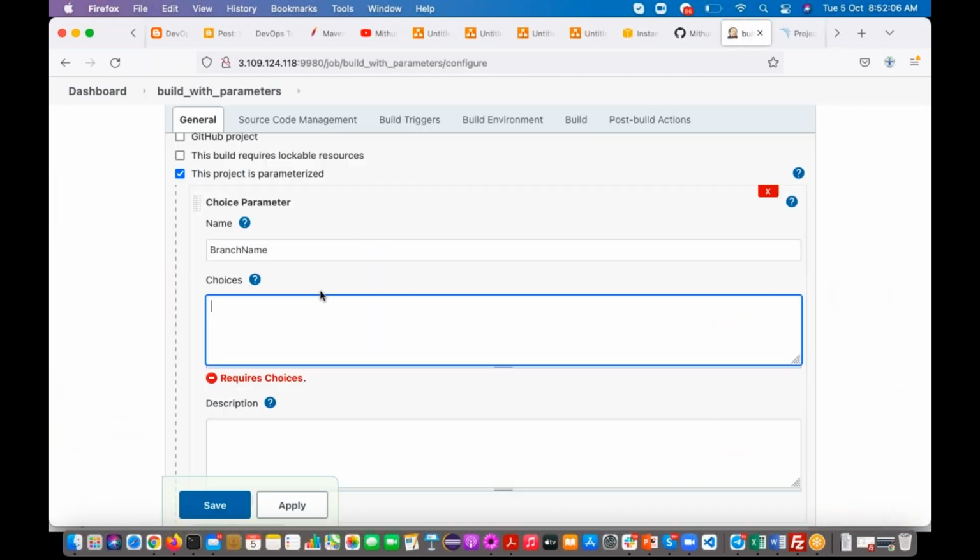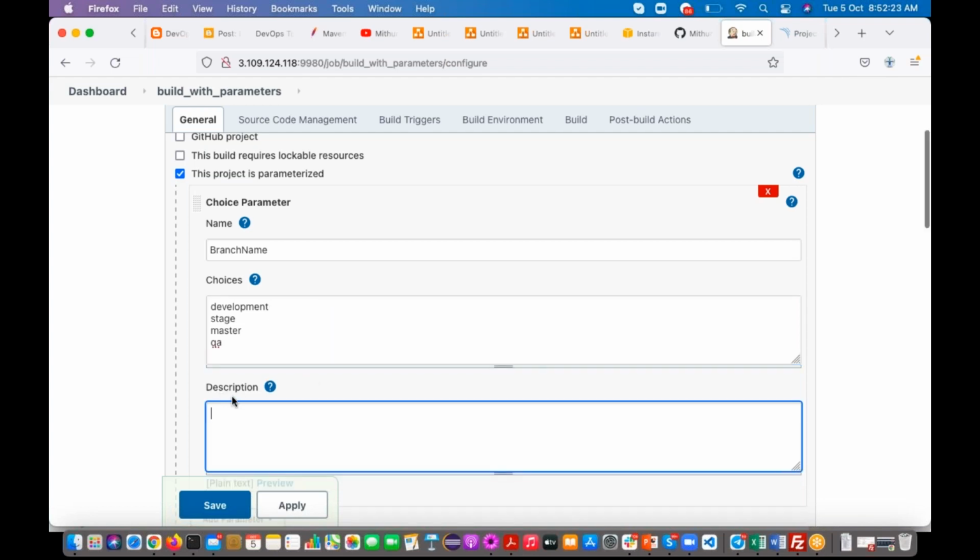So go here, give development, stage, master. So do we have a QA branch? No. Let's see. I'm going to add it here. Okay. And description. If you want, you can keep a description here.